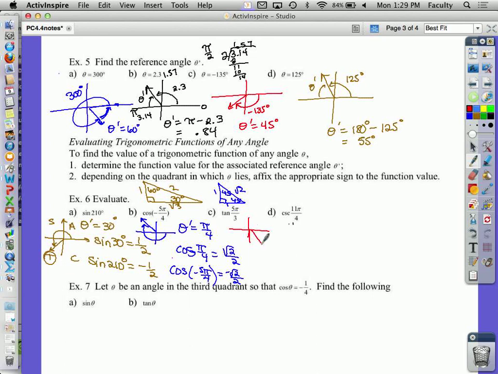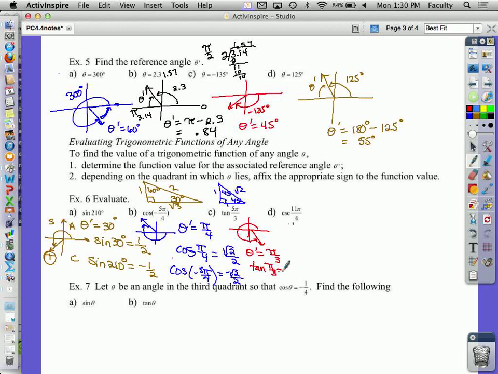It's in the 4th quadrant. And you guys, again, if you're struggling with this, an idea would be think about common denominators. If it's over 3, pi is 3 pi over 3. Okay, well, it's definitely 4 pi over 3 and then 5 pi over 3. Or you can think of, all right, well, is it close to 2 pi? 2 pi would be 6 pi over 3. So this is 1 pi over 3 away from a full rotation. Okay, so theta prime, I told you, would be just pi over 3.